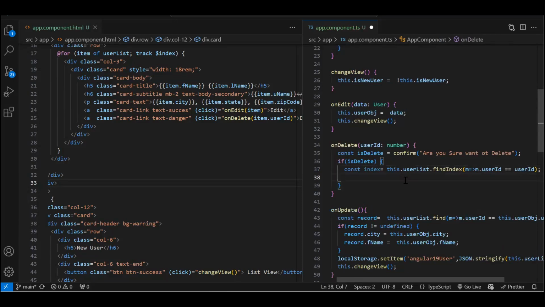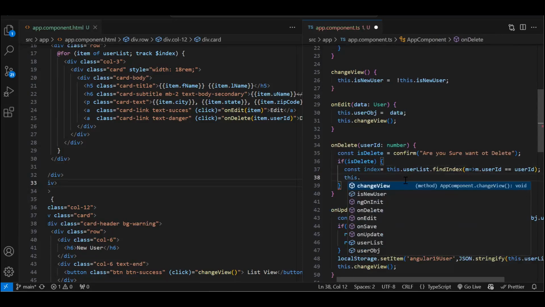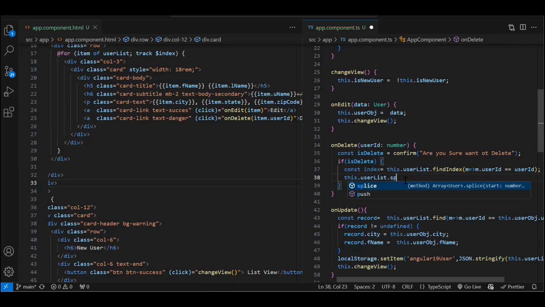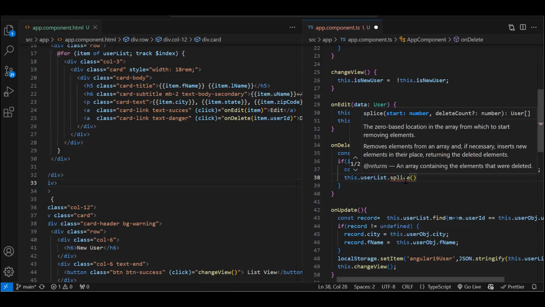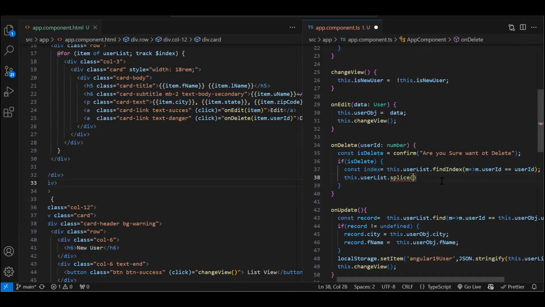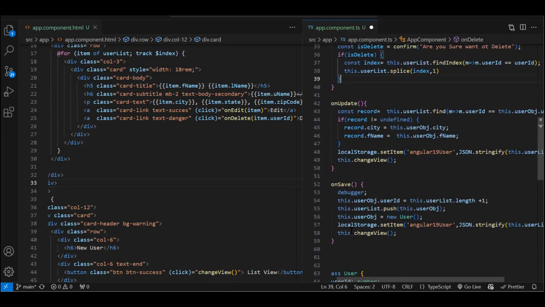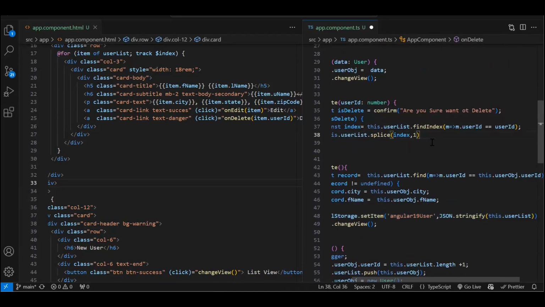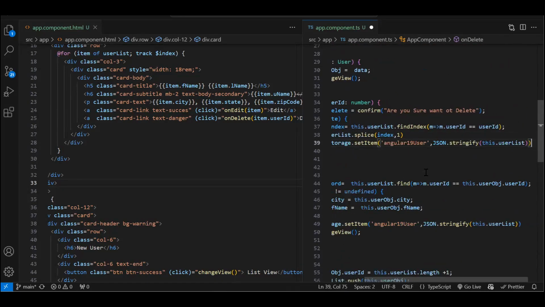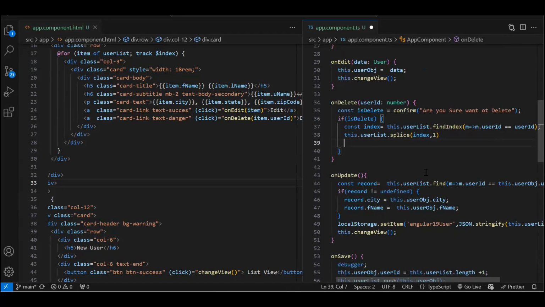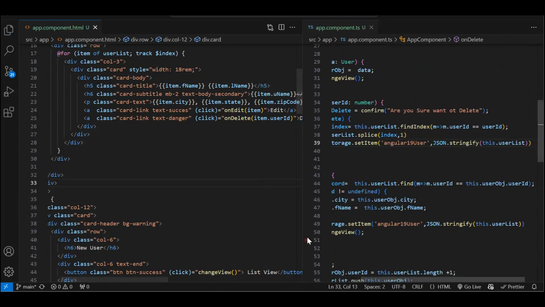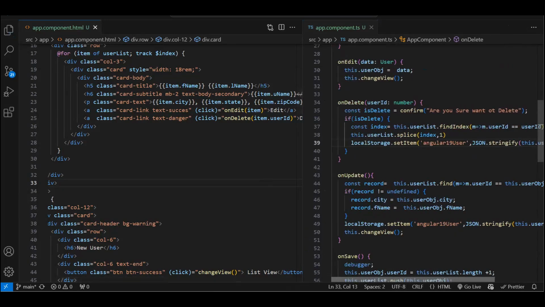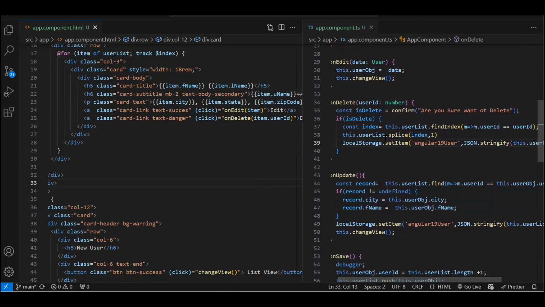Then you pass this to user list dot splice method: index, which record you need to remove, and how many records, only one. After this, again you need to run this piece of line. Fine, so this is your delete logic. You need to find the index, splice it, and again store this array.